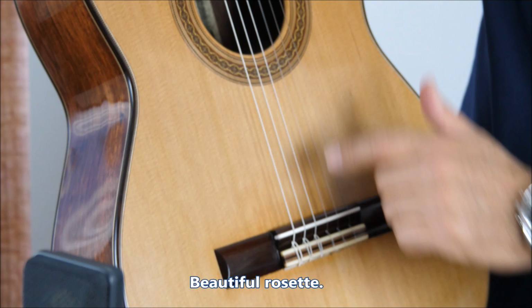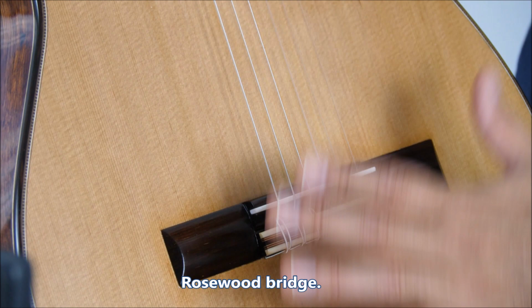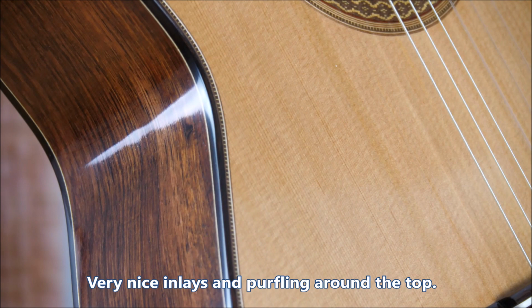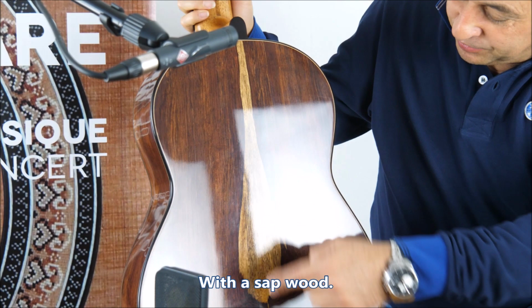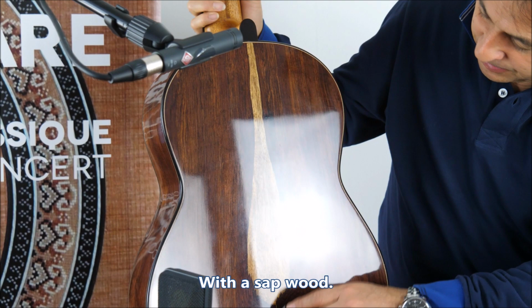rosewood bridge, fan bracing, very nice inlays and purfling here around the top, French polish, a beautiful Madagascar rosewood with the sapwood here, like a heart here, very beautiful wood.